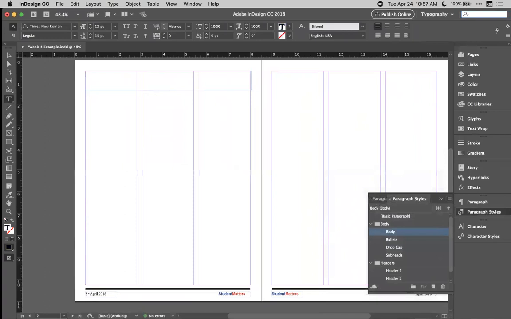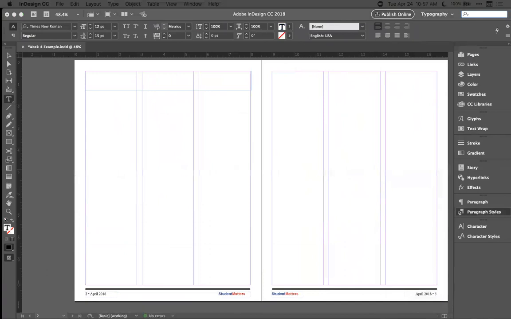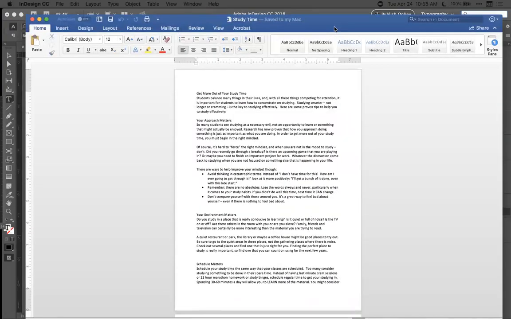Okay, so let's go ahead and open up this document. I'm just looking in my downloads folder here, but I'm doing it on another screen. And this one is an article that's called Get More Out of Your Study Time. So I'm going to look for a file with a similar name. And it is, Study Time, there we are. So that's opening in Word. Give that just a second. There we are. It opened on my other screen, but you guys will get it there. There's a Word document.